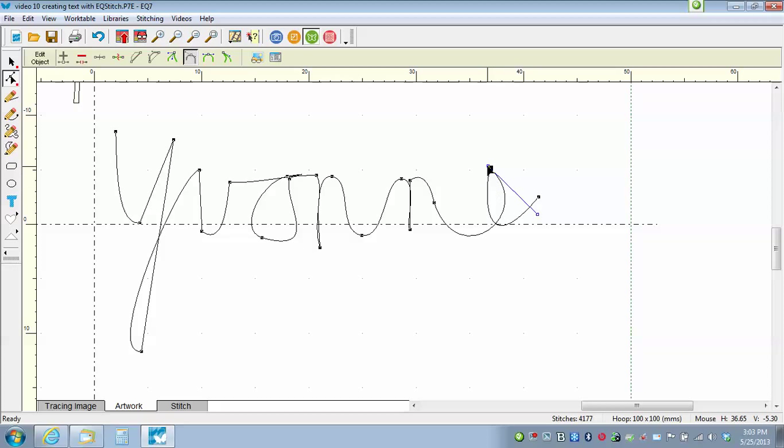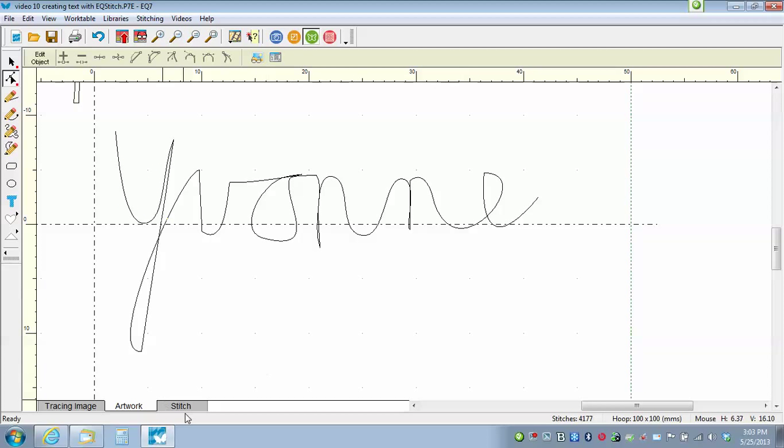And I'm just playing with the shapes a little bit to make it look just a little bit nicer. And I want this one to be more rounded. Okay, it looks a little better.